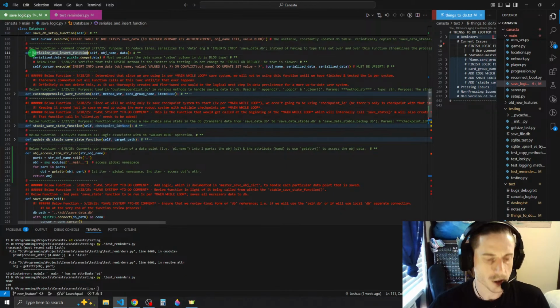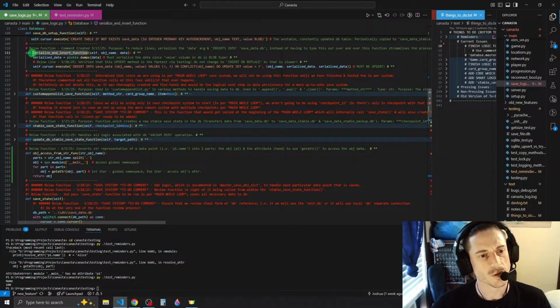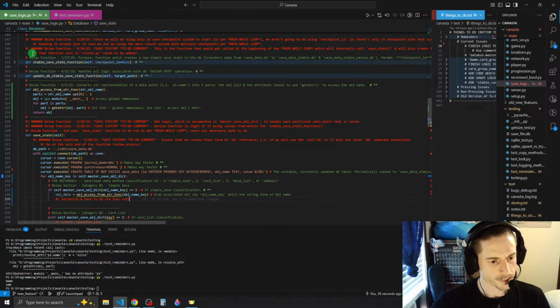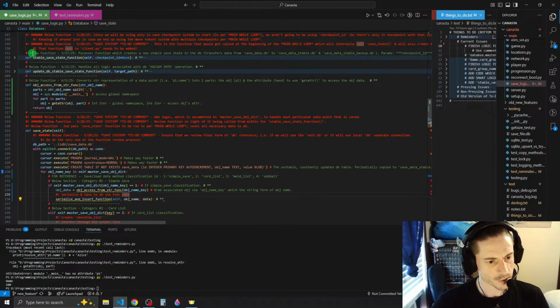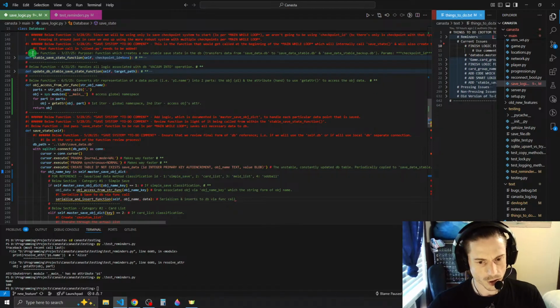I think that's the one. Serialize and insert function, which takes self, object name, and then data. And I will insert it. Yeah, so we just need, just copy that. Paste that in there. Inserts to db via func.